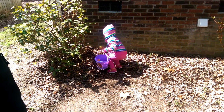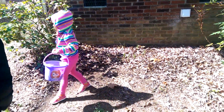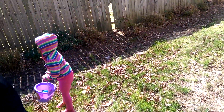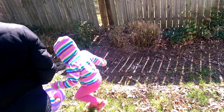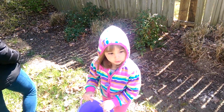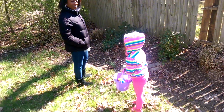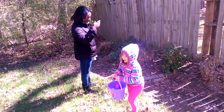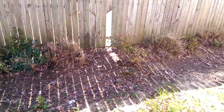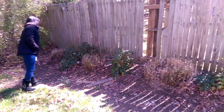Is that the golden egg? That's a yellow egg. All right, well, we got to find this golden egg. Yeah. Where is it? There's a purple egg. Let's see. Why can we not find the golden egg? I don't know. Probably you gotta look hard. Probably because the Easter Bunny hides the golden egg. Tricky. He does. Yep. But I feel like he left it somewhere over in this side. He left it somewhere over here.